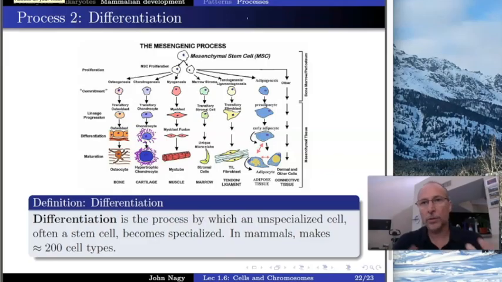All right, so going back to development, that process of cell proliferation, which includes mitosis, cytokinesis, and all the cell cycle, is how we get all the different cells that we need, and all of them having all complete sets of genes. But the question then is this: are we just one giant lump of 30 trillion cells of the same type? And the answer is no, we're quite a bit different. In fact, if you look inside a living human being or any other mammal, you're going to find about 200 different cell types.